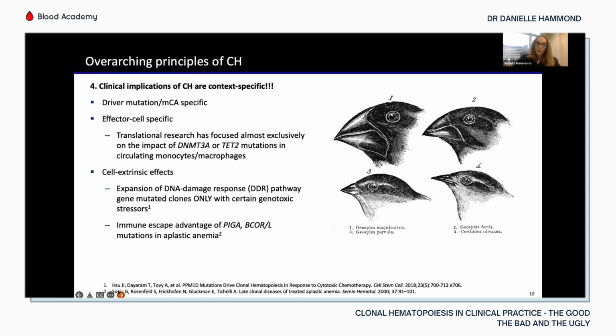And so, for example, when we look at clonal hematopoiesis in patients with underlying immune-mediated bone marrow failure, such as aplastic anemia, we see a favored clonal expansion of very different forms of clonal hematopoiesis, and often ones that give advantage in terms of stem cell renewal, but also immune evasion. So, for example, the PIGA somatic mutations is a perfect example of that, or certain loss of HLA alleles.